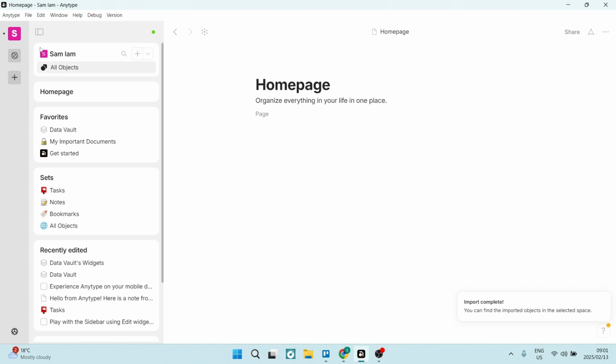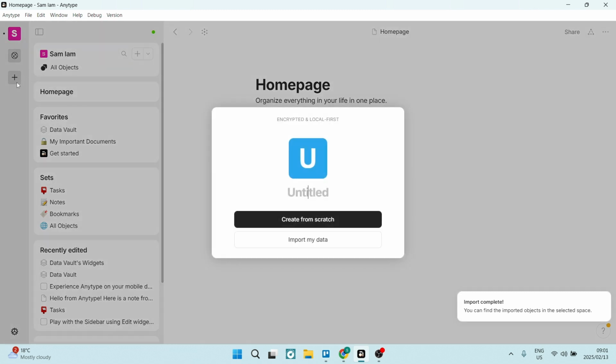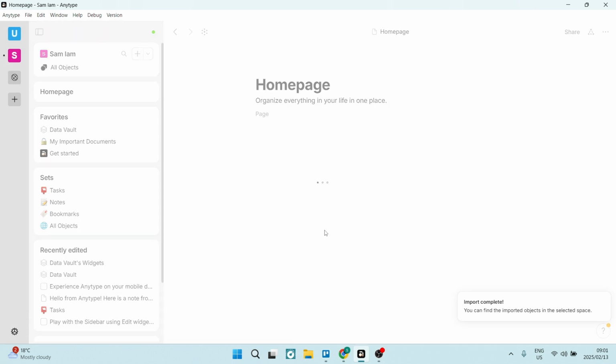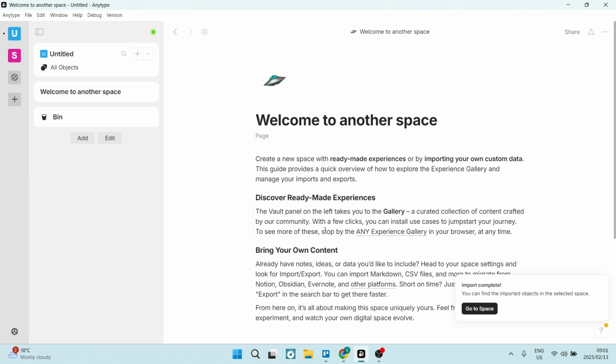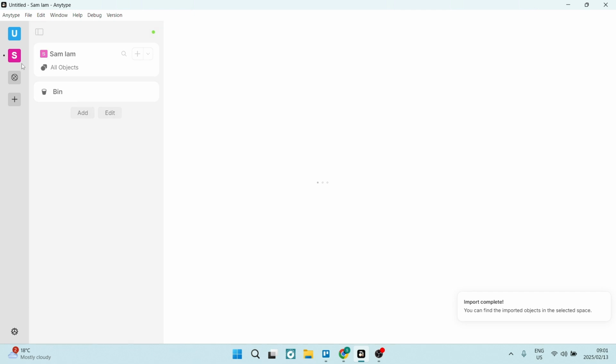So in the meantime, on the left hand side here, you can see you can create your space over here. You can also import your data into that space, and then you can create from scratch, which means everything is done manually, which means it's very different from creating it with a template. So if you want to be hands-on, it's a fantastic option. I'm going to just go back here.